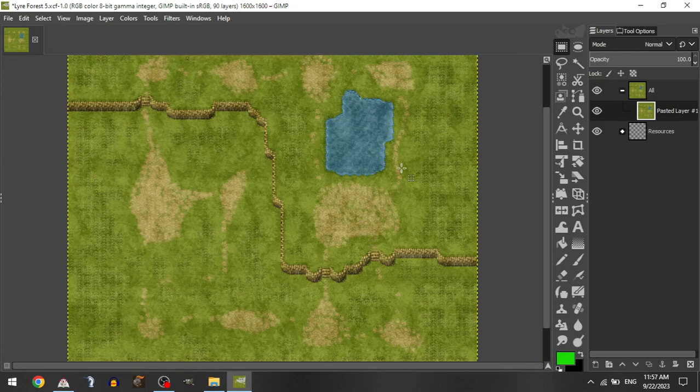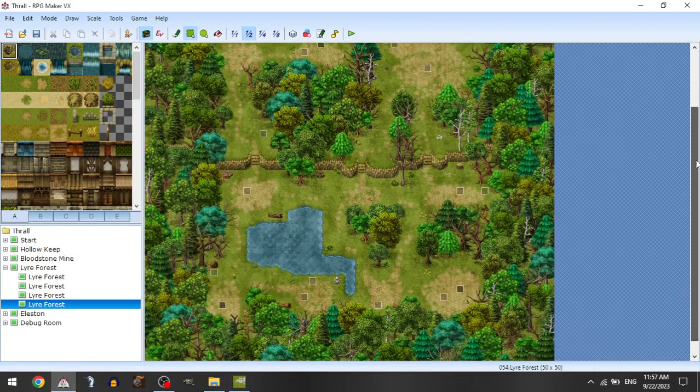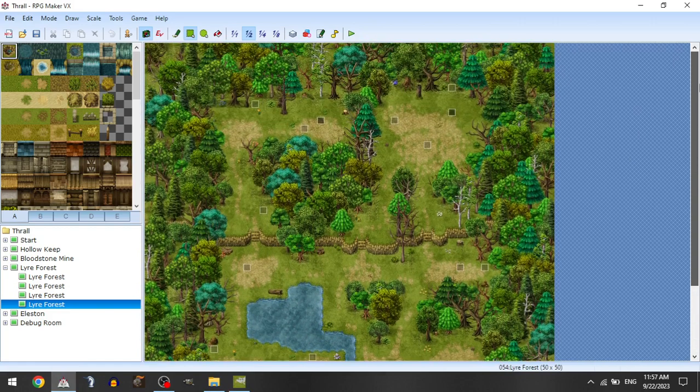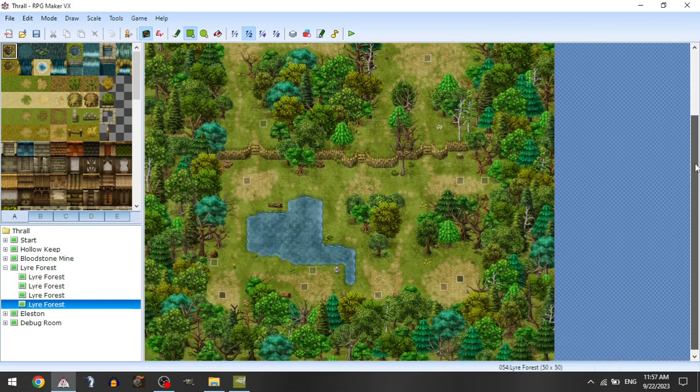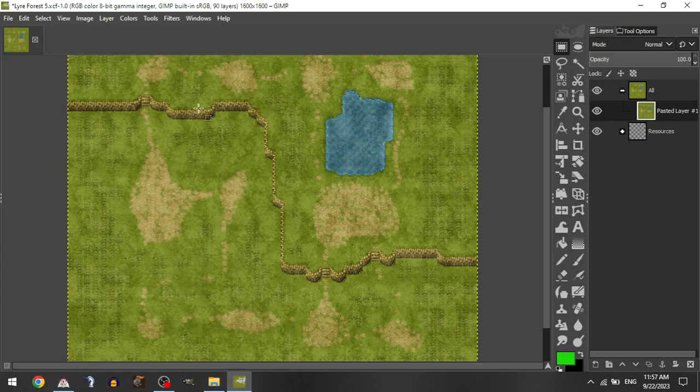Next video, we're going to be putting in all the trees and brush and undergrowth to make it look like this. And that's probably going to be the longest video. That step alone will probably take us close to about 2 hours. Hopefully it won't take that long, because we did add this cliff face, you can see it's only cutting through the middle. This one cuts all the way through here, so hopefully that'll limit the amount of trees we need to place, and it will speed things up a little bit, but we will see.